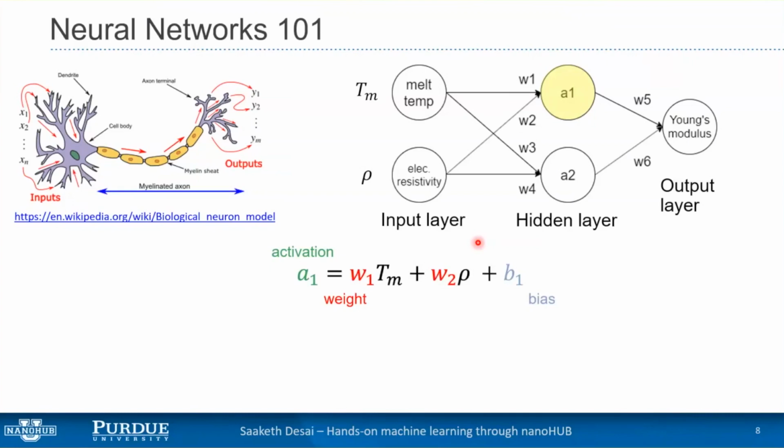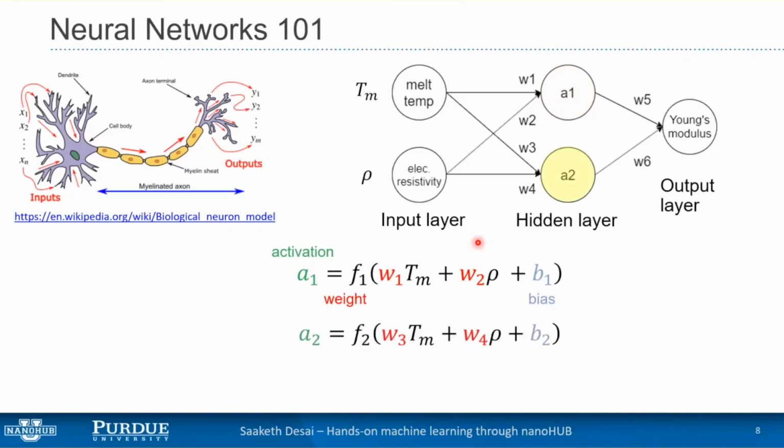Now, if we stop here, we would notice that it's just a linear combination of the inputs. So how do I match some nonlinearity? What if my function is quadratic? This is where an activation function comes in, shown here as f1. We'll look at this in a second, but the role of the activation function is to look at nonlinearities and help the neural networks predict nonlinearities better. That's the value of the neuron A1. If we wanted to do the same for A2, we would look at the inputs, the weights, and the biases and write down basically a similar equation. A2 is W3 times Tm plus W4 times rho plus a bias B2 and an activation function applied to it. You can do the same thing for the Young's modulus.